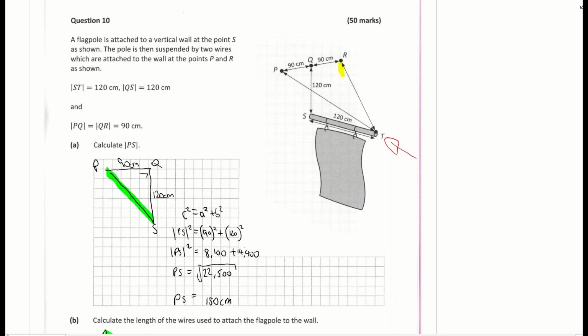Which is here. So the triangle that I'm basically looking at is starting from T into the wall S and up then to the point R, which is also on the wall, and I'm creating that triangle out of it. Now remember that on the wall it's vertical, so this is a 90-degree angle here, and we also have our 120 centimeters here, so I'm going to mark that on my picture in a second. We also know from I think it's part B that the length from R to T is 192.1, so I'm also going to fill that on my picture. So we've plenty of information there that we can use.